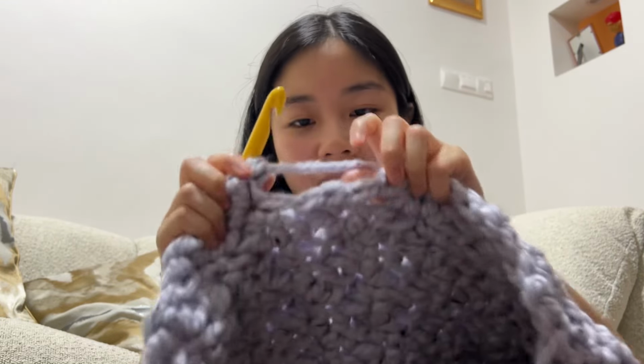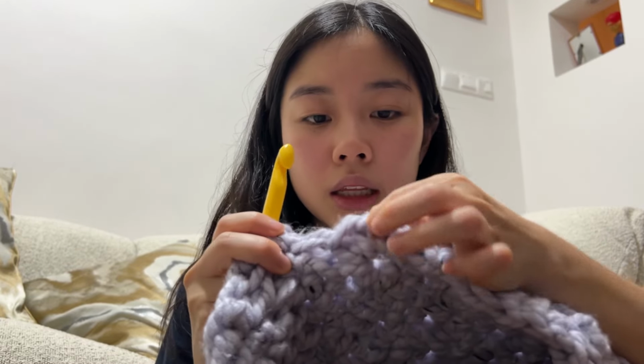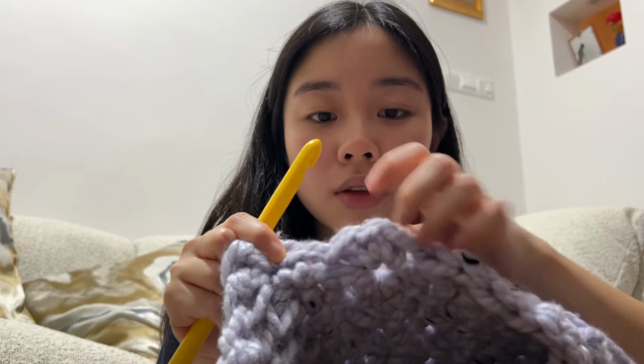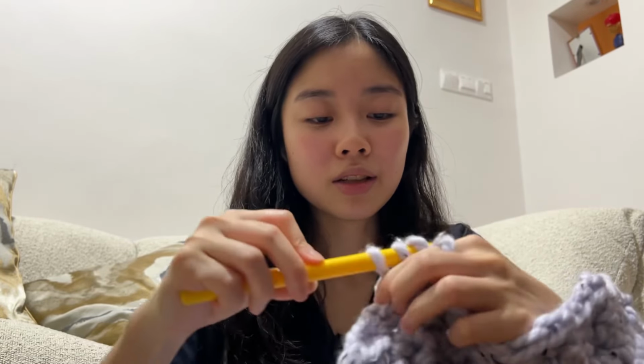Today I realized that to double confirm if you are on the right track, whenever you're on the third count, which is the hole you're supposed to work with, it's usually the tightest one out of the three. I still can't believe I'm able to do this without the help of my thumb now, which is such a relief.